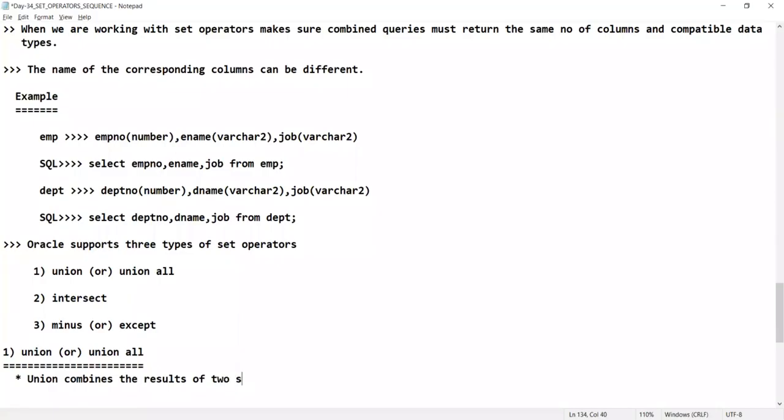Employee is one result set, and department is another result set. When you use the union keyword between these 2 result sets, you get a single result set, and it also removes the duplicates. When you perform the union operation, it removes the duplicate values as well. Understand?